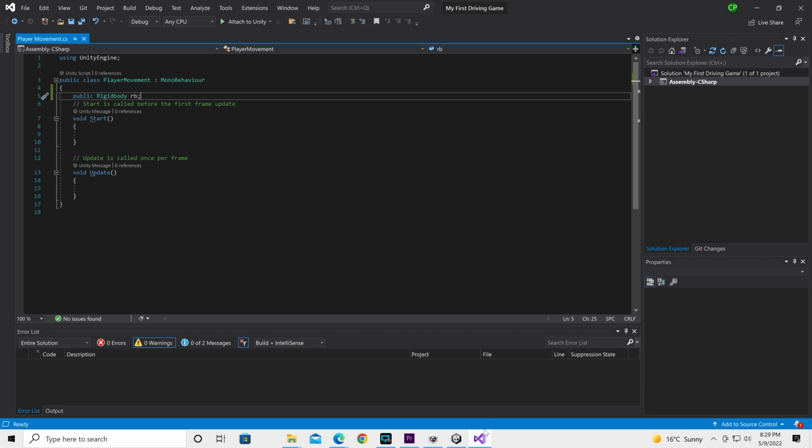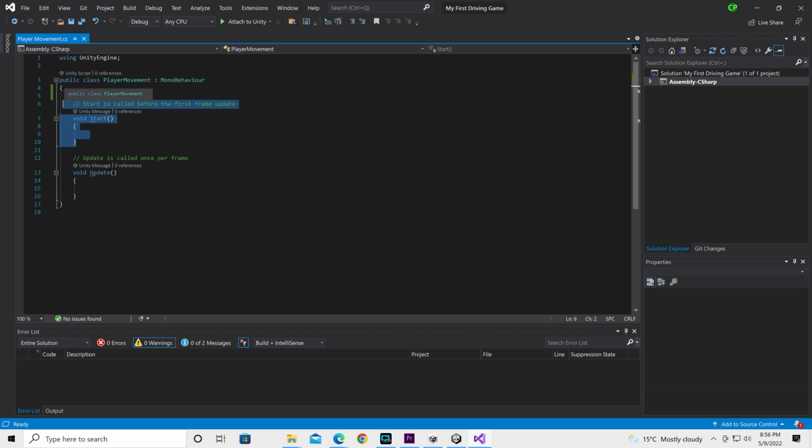We are now going to add a force to our rigidbody, so that our car can move. For the purpose of our game, we need a constant force pushing our car, therefore we will be using the update function, rather than the start function. The start function will only run at the start of the application while the update will make the force constant.